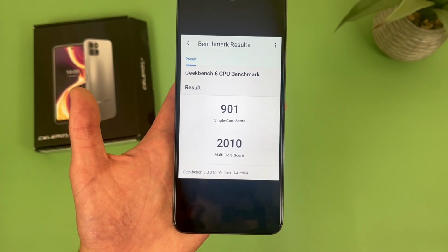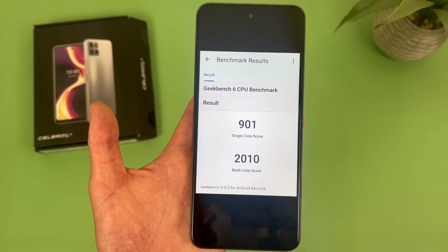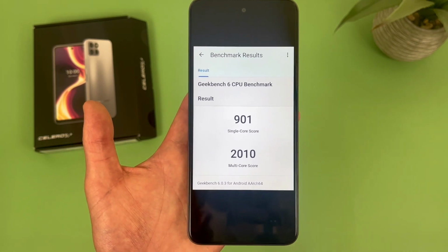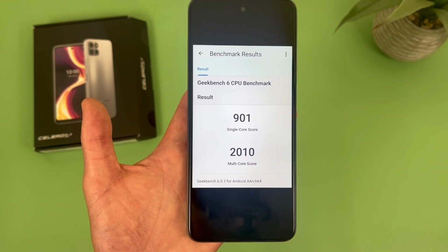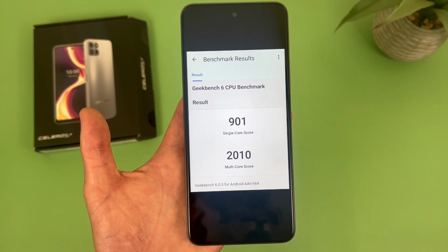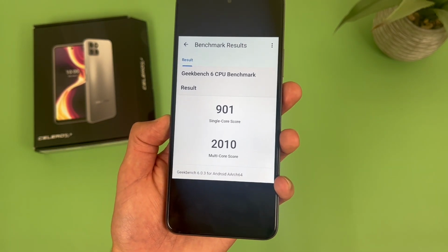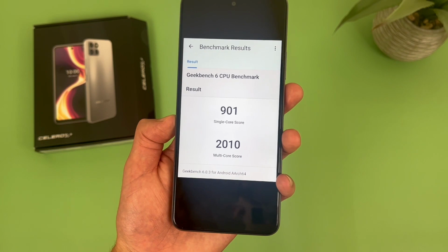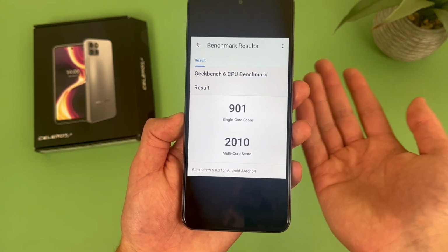If you're coming from maybe an older flagship phone, for example, like an old iPhone or a Samsung Galaxy S10, then yeah, this phone is probably not going to be an upgrade. In fact, compared to something like the iPhone XS Max, it'll probably be a pretty big downgrade. But if you're coming from more of a mid-range phone, then chances are it actually will be a pretty good upgrade. But again, in general, for average daily use, in my experience, things do run really well on this phone, and most people are probably not going to have any issues.